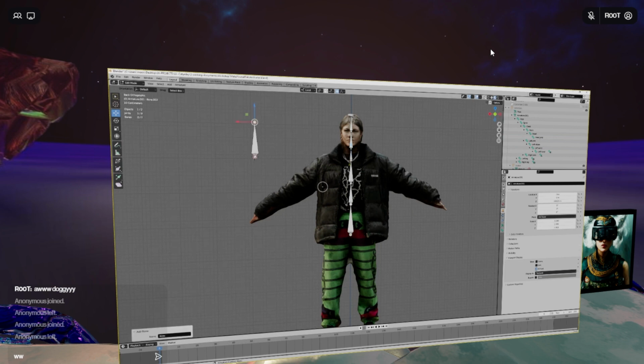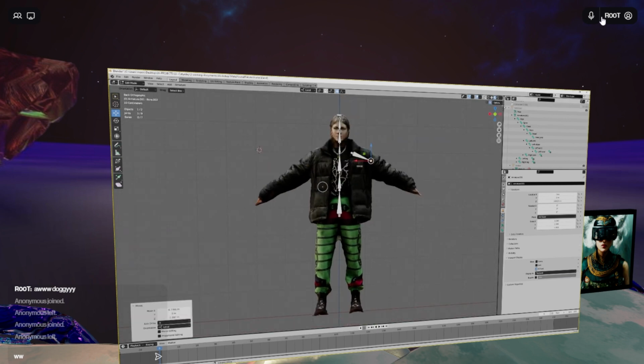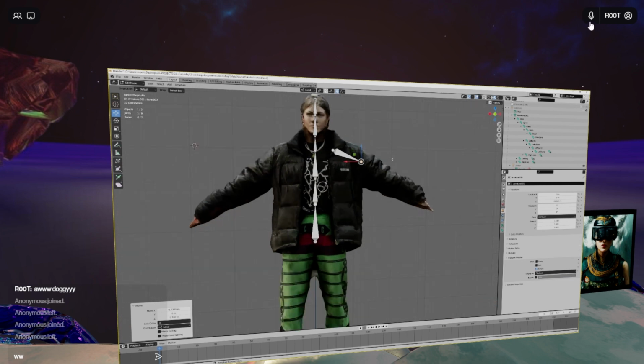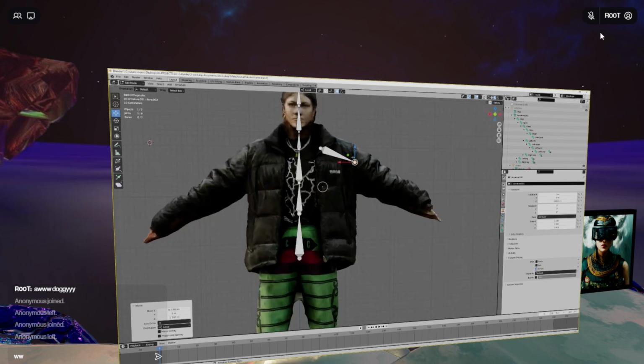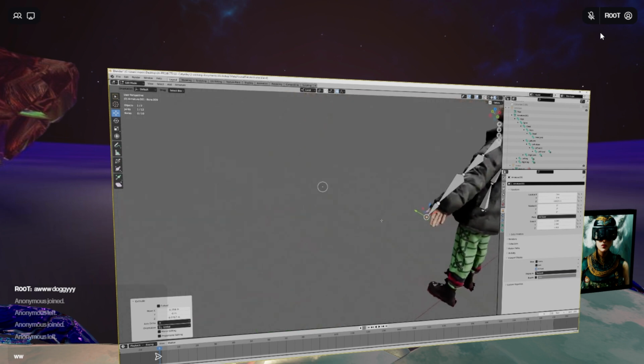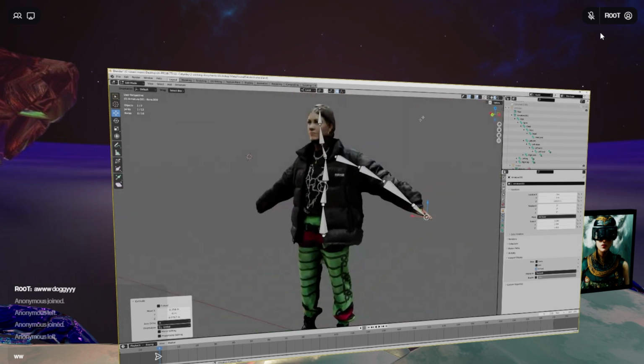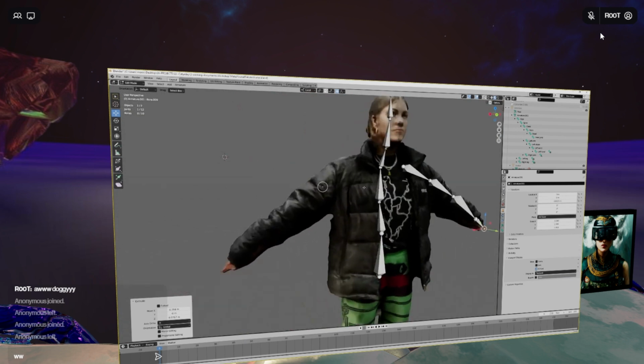And oh yeah, I forgot to mention, now when we do want to do the arms and things like that, we also have the mirror. And then when I want to adjust them, I could press this one, and I will have both of the sides. Exactly. So then I just continue adding the shoulder, the arm, and the hand. I'm not going to do the fingers now because, as you can see, they're pretty much connected, and I have the other rig that I'm going to show later anyways.